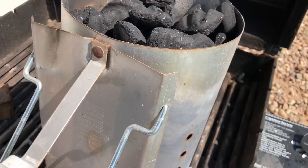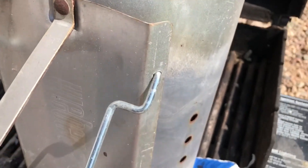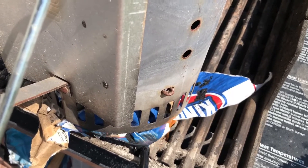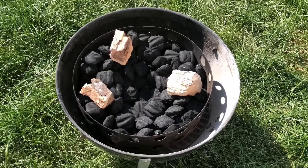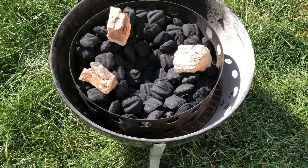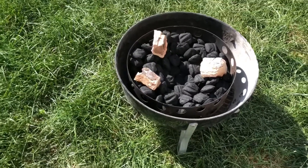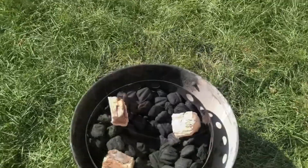Hey y'all, it's time to start the fire. What we got down below is just ripped up newspaper. We got our chimney full, go ahead and start the fire. Once those are going good we'll be ready for the grill. What we got here is our charcoal all set up on the Weber Smokey Mountain - dialed in the bottom grates to about halfway. We got some cherry wood chunks sitting on top. Going to grab the charcoal chimney and throw them in.